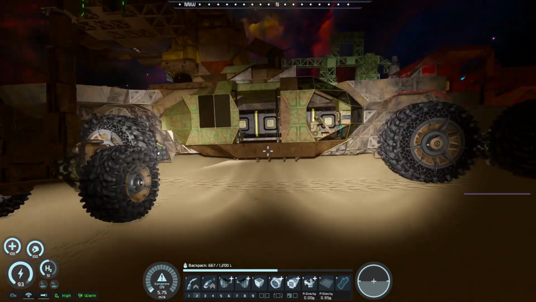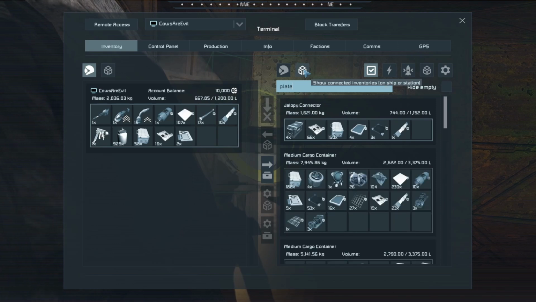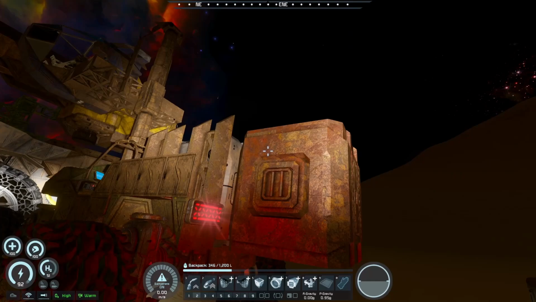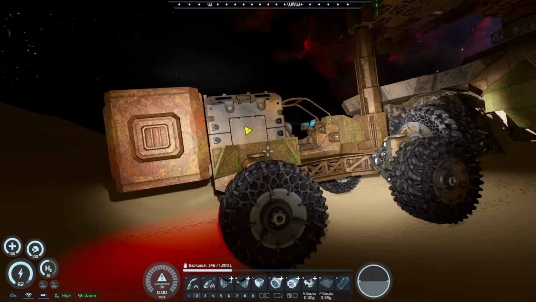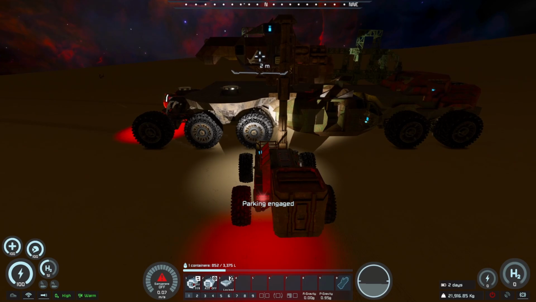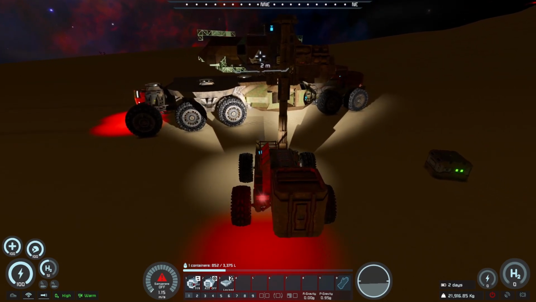Right, now something heavy. Plate. I think that's about the heaviest per volume. Yep, there we go. Kind of handy. I want to keep something like that on there. Now, let's see how well we do now. Now here's the danger of doing it on a hill. Gently. Gently.